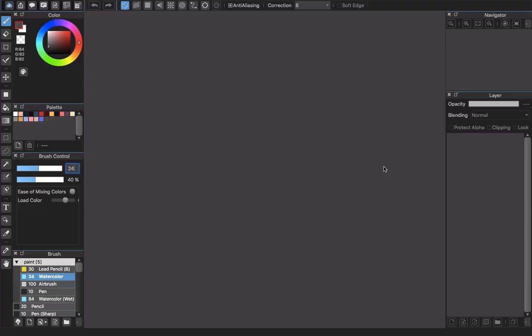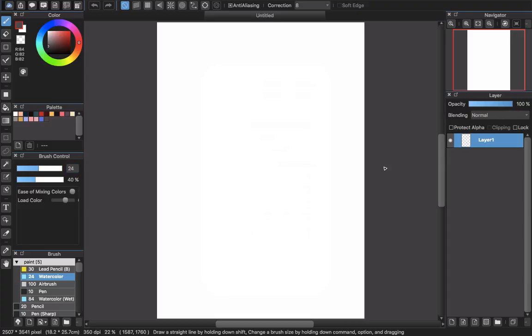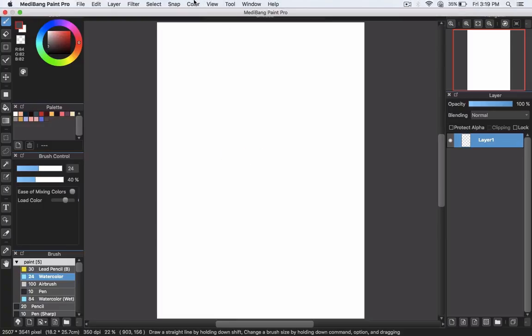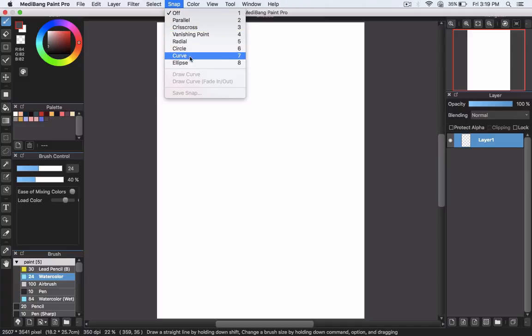Okay, now we go to the first part. I will create a blank page in here, and the curve snap, where you can access it, you can see at the menus in here. When you press the brush, the menus will appear in here with the curve snap. Or you can hover your mouse to the top, and you will see another menu appear. Choose snap and choose curve, or simply you can press the hotkey, which is 7, like this.